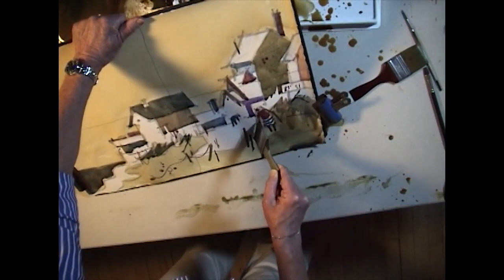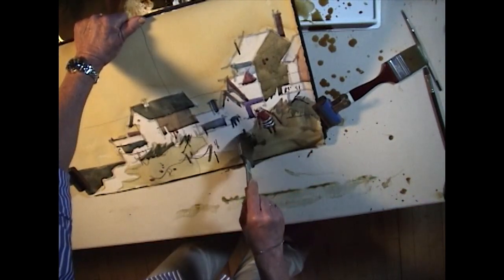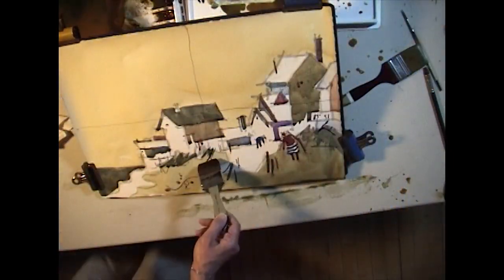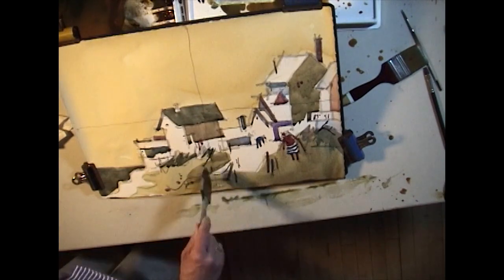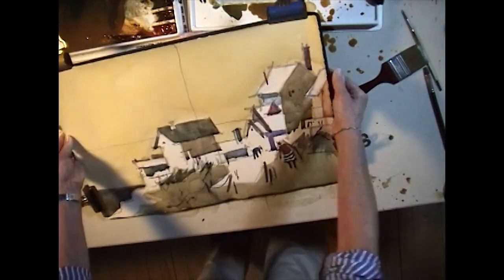This will only take a minute. There are times when I do a painting and look at it a day or two later and I say, I want to change a wash a little bit. And you could put the whole painting actually in a tub of water and just get it wet and then put your next wash on. And it would not disturb the other washes at all. You know, if you have to start by wetting it. Okay, now see, I've got a darker wash on there and I think that reads better. And I'll dry it too.